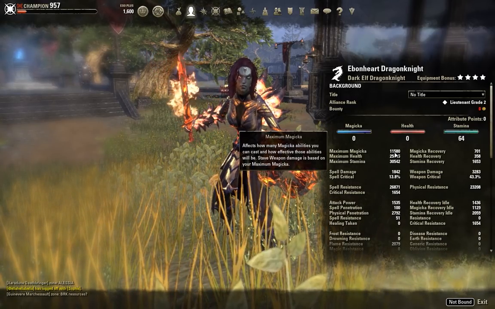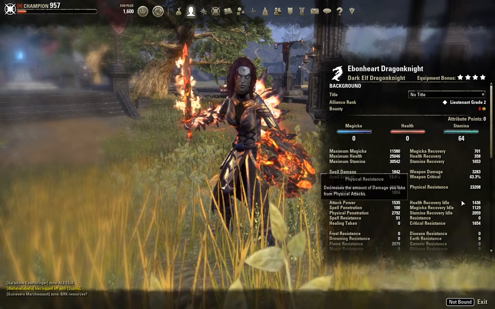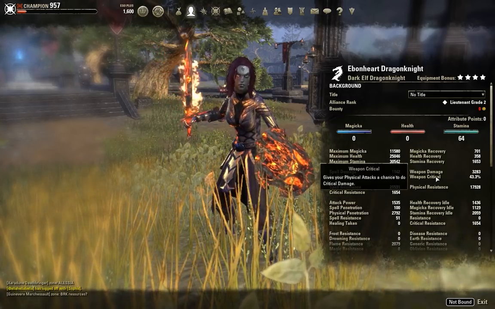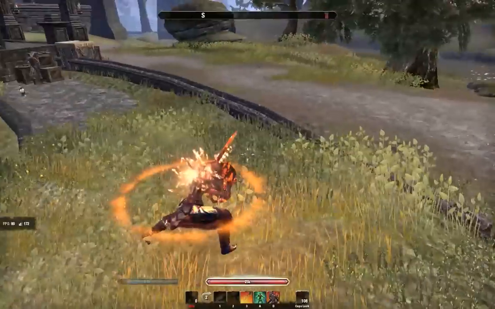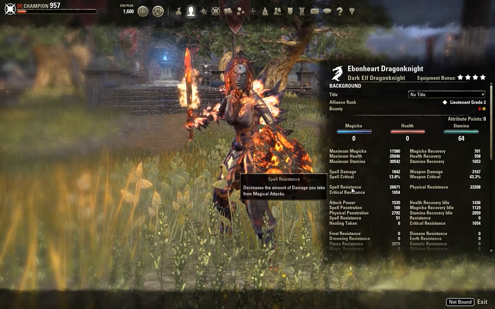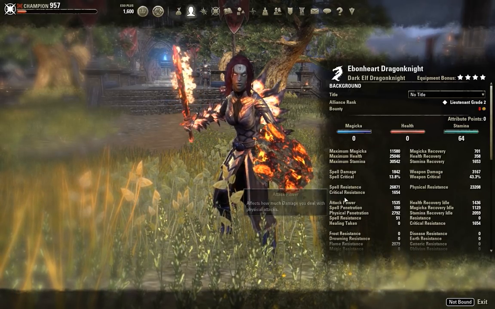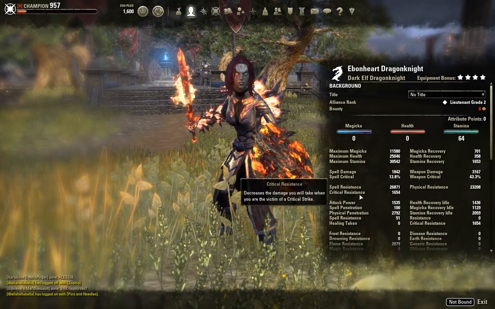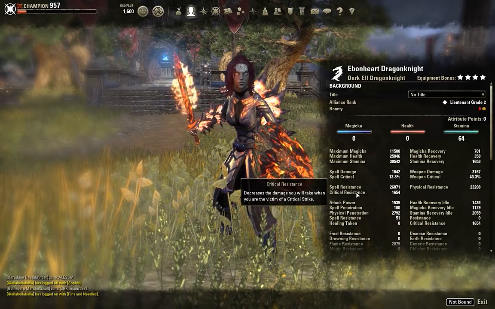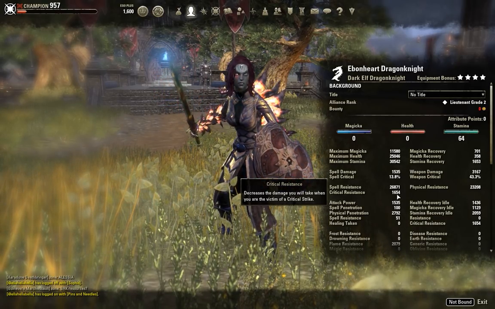25k health, 11.5k magicka. These are not the highest max stats that I've played for sure. These are actually not super high offensive stats at all. But this build still does hit pretty hard, and we'll get into why it does in a minute. We have our physical and spell resist coming in at quite impressive values, almost 2.7k spell, 2.3k physical resist, and just under 2k critical resistance. Because our physical and spell resist is so high, the crit resist isn't super huge, but sitting around that 2k mark is recommended for just any PvP build in general.